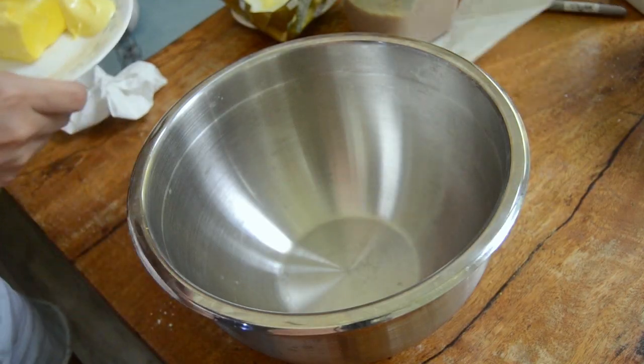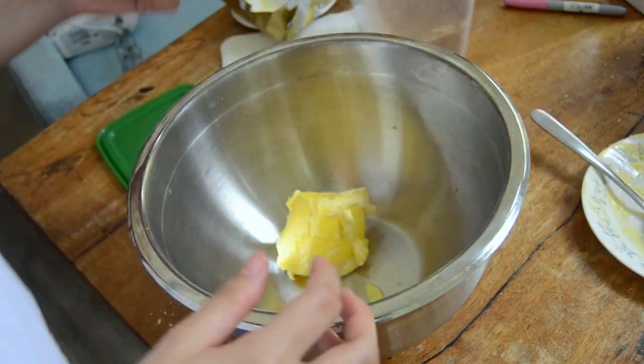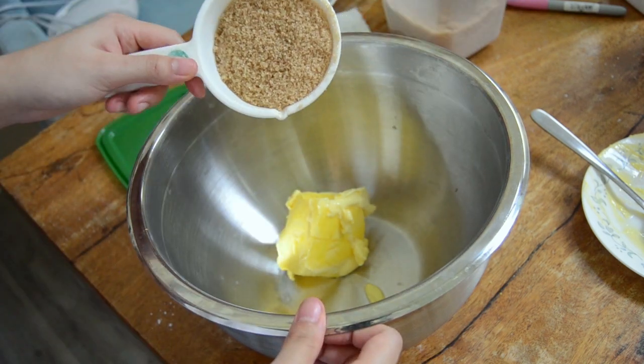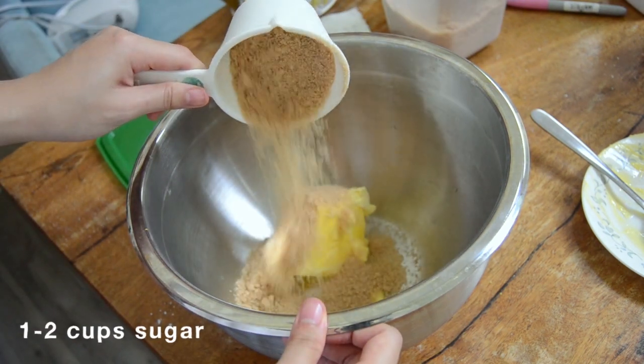Okay, adding the butter in. The recipe actually calls for, I think, 2 cups of sugar. We don't want it too sweet, so I'm just gonna put 1 cup.